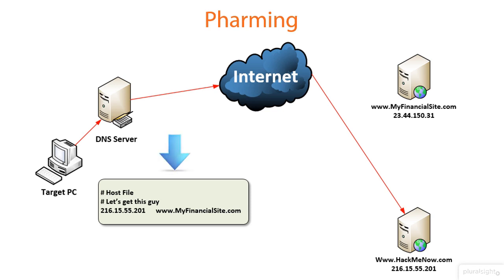Because if you recall, when we do address resolution, we're going to check the host file locally on our machine first. If that doesn't have the address we're looking for, or if we don't have a host file, then we'll go out and query DNS. All right, so that's kind of how that resolution process works.